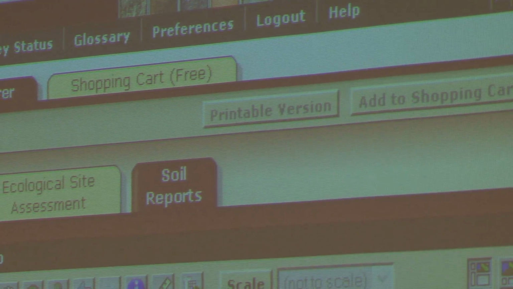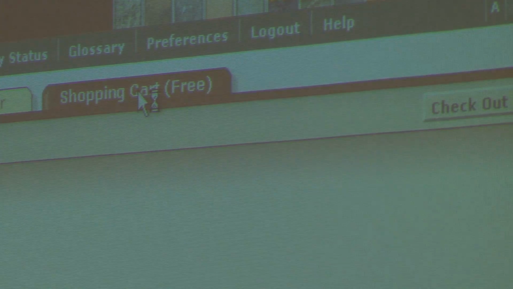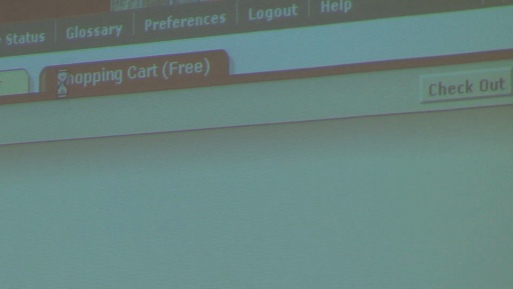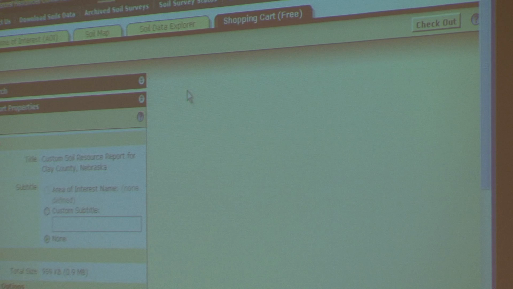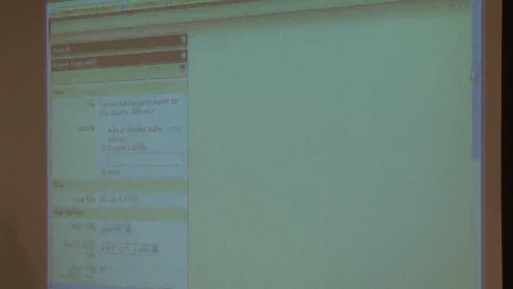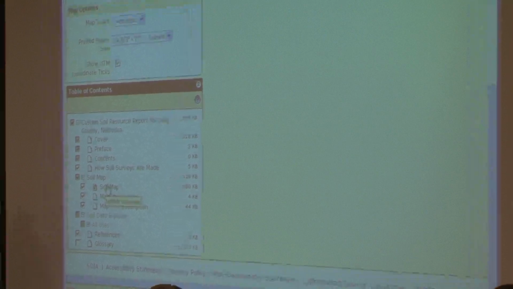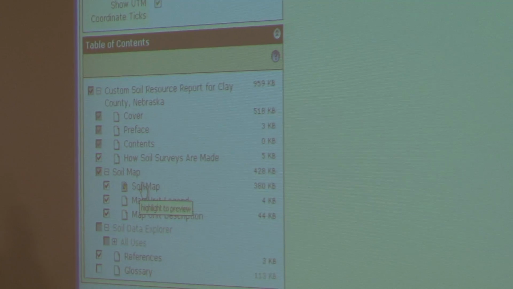Does the website let you print out? Yes. If we come back up to the top, there's a button here for a printable version. I don't remember if that's the full report or that may just be this page. It's not letting me go there actually. Yeah, I think you need to go to the shopping cart here, and then it builds a report for you with what you would like to include in the report. So yeah, down here. So you would print it locally on your own printer.